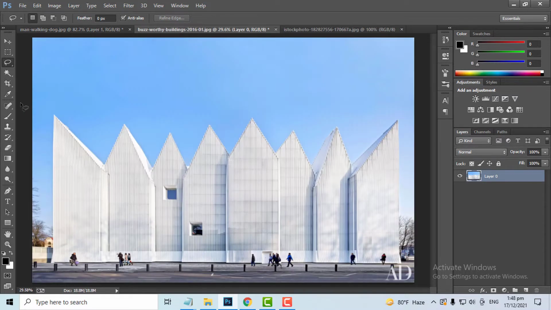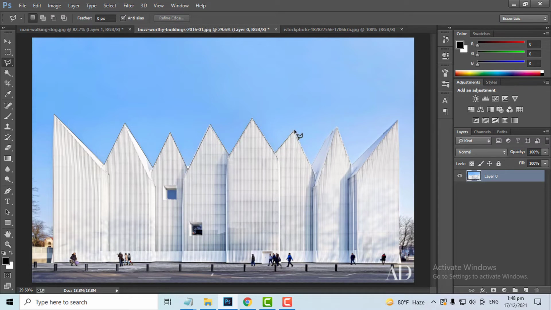And now let's proceed to our next kind of lasso tool, which is the Polygonal Lasso Tool. Or we can easily replace our lasso tool by pressing shift+L from our keyboard. But for now, let's use the Polygonal Lasso Tool. Polygonal Lasso Tool is perfect in cutting straight lines or diagonal lines. All you need to do is click from edge to edge of your subject.